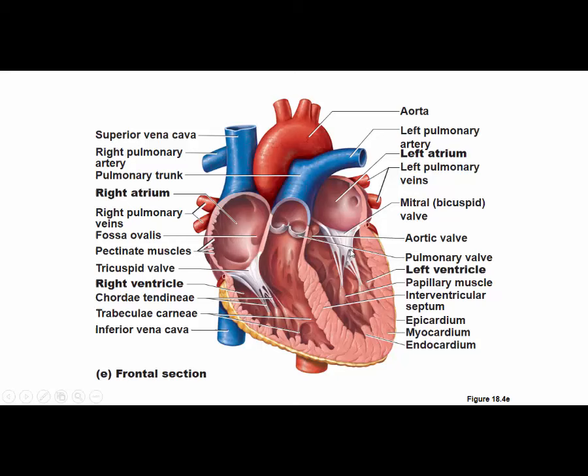So these valves can wear out over time, and people do come in, usually in their 80s, for valve replacements. Typically, it's the mitral valve that wears out, and that's because the left side of the heart works a lot harder than the right side. Because when you did your coloring or your online activities looking at blood flow through the heart, hopefully you noticed that the right side of the heart pumps to where?